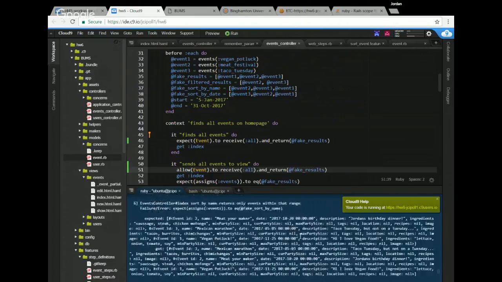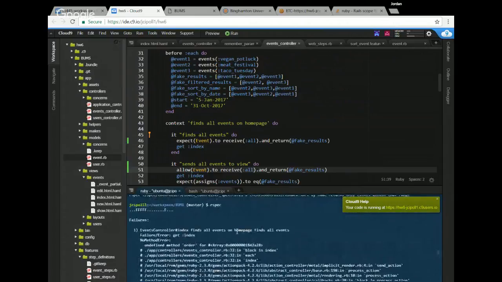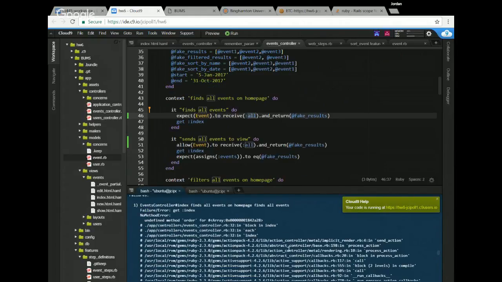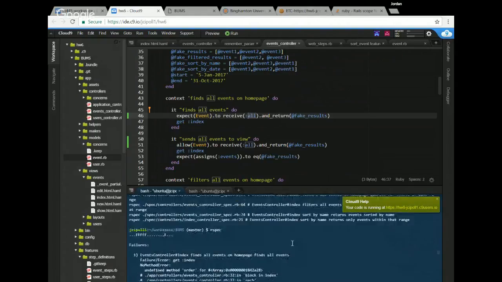That shouldn't have been it though. Well, the where one definitely should. Oh, we are doing where. Is it where? For the second one, if there's a start or end date, there's a where. But sends all events to view does not set where. Why is that where?